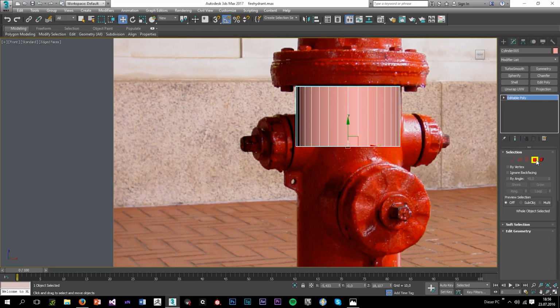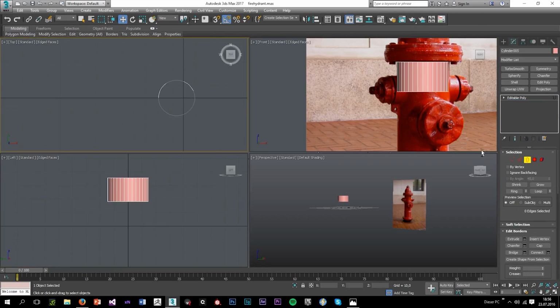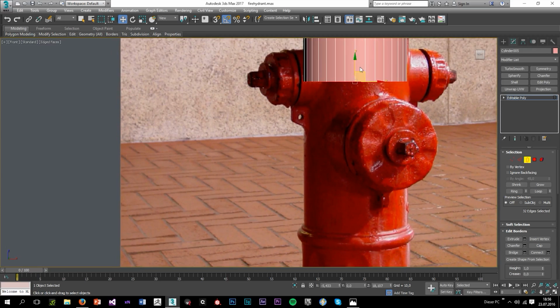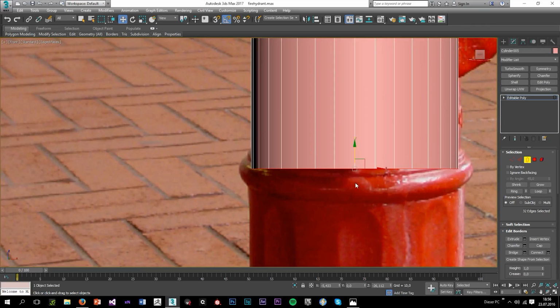Now I'm gonna turn this into an editable poly. Gonna delete the top faces, and I'm just gonna drag it down to the bottom. Here I'm going to press R, hold shift and scale to extrude an edge.